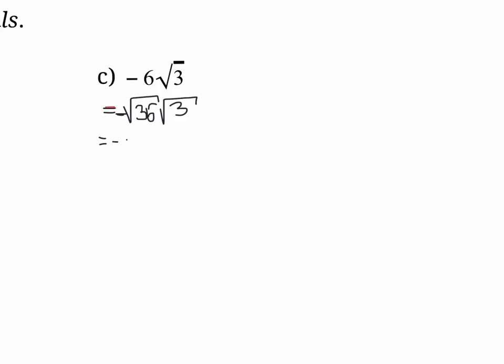If this is true, then this should be equal to negative the root of 36 times 3. And we know that 36 times 3 is just 108. So these two expressions must be equivalent. Negative 1 times the square root of 108 has to be the same as -6 times root 3.